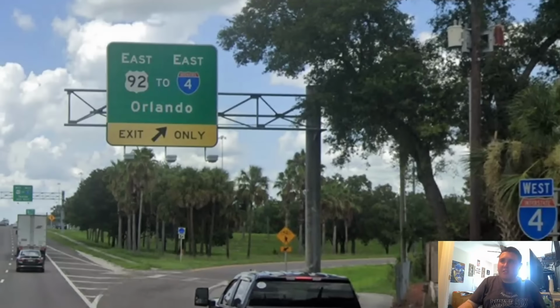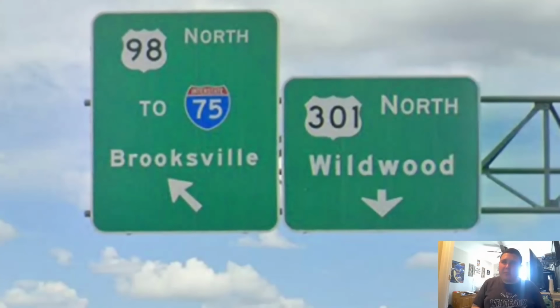And then on the outskirts of Tampa, we're meeting with US 92 and Interstate 4 as they're getting signed for Orlando and Tampa respectively. Now we're meeting with US Highway 98, and we're going to be concurrent with 98 here as we head north towards Ocala. Here is where we split off from US 98 as it's heading northwest to Interstate 75 in Brooksville, while we're now getting signed north for Wildwood, which I think is an alright choice because that's where we meet Florida's Turnpike. And on our next mileage sign, we still get Wildwood as our primary from 30 miles away.